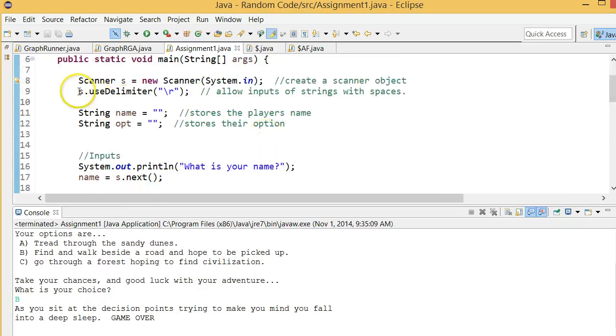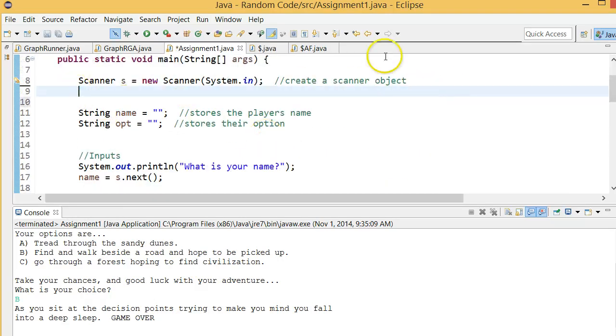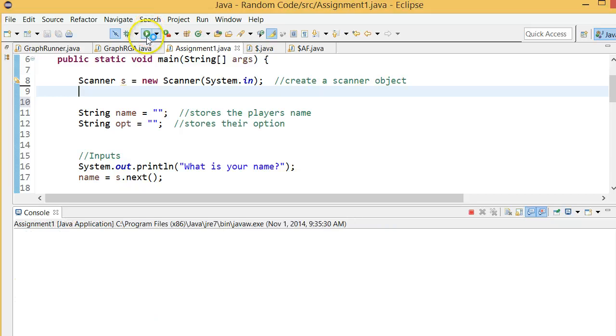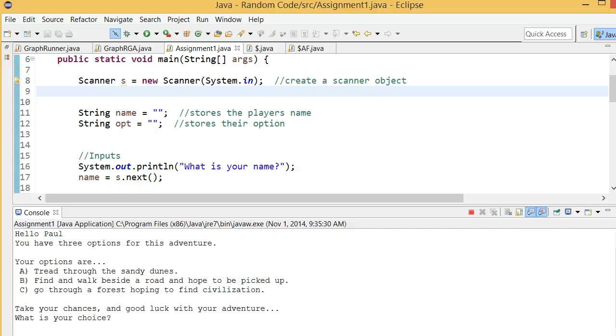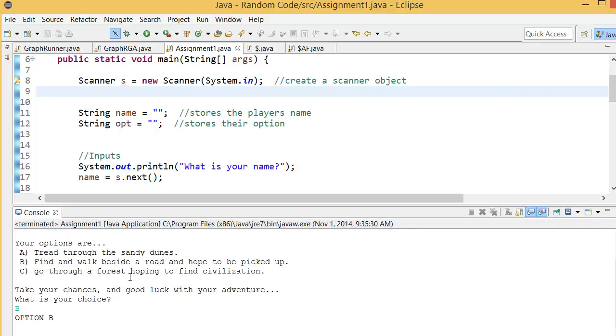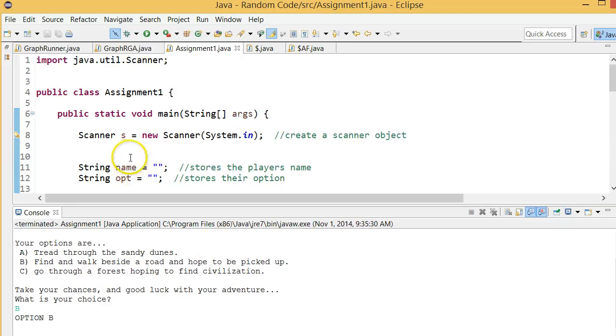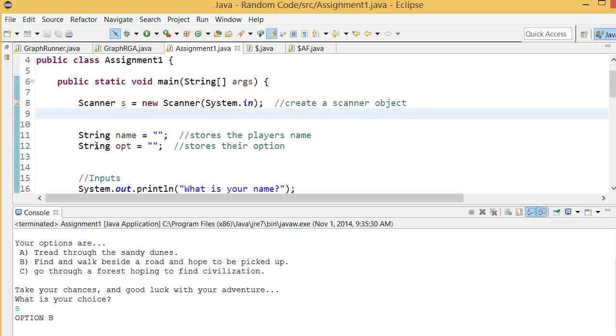So let's come up here and let's remove this use delimiter. What this means is I can only put a string without a space. So notice that use delimiter is what causes your problems with your if statements. I want you to be aware of that, and actually I would like you to take that out. By taking that out, you're not going to be able to take in inputs with spaces, but we can address that problem in another video.